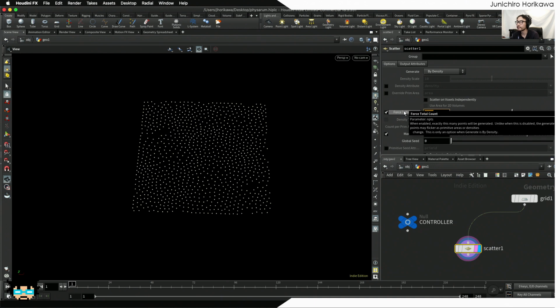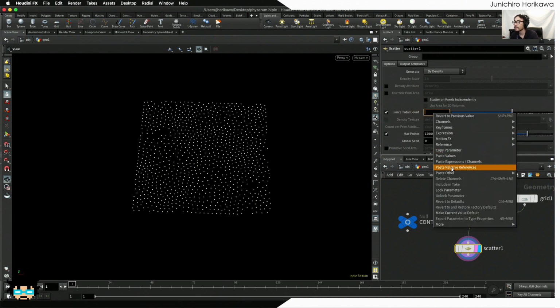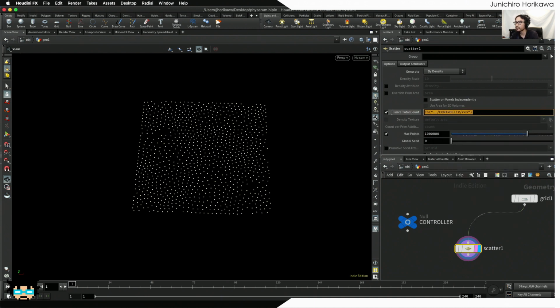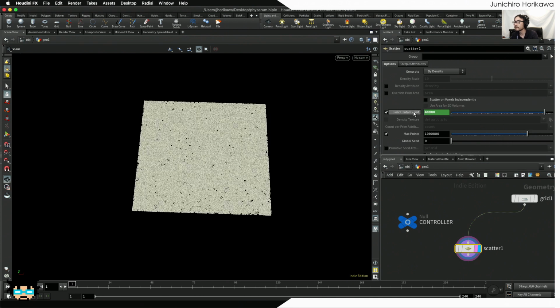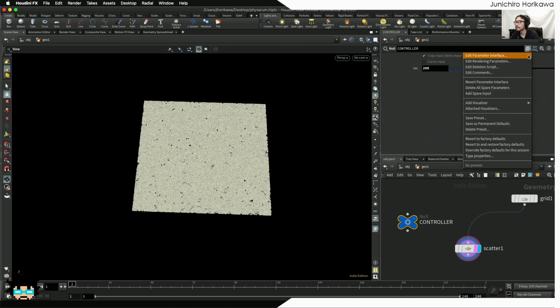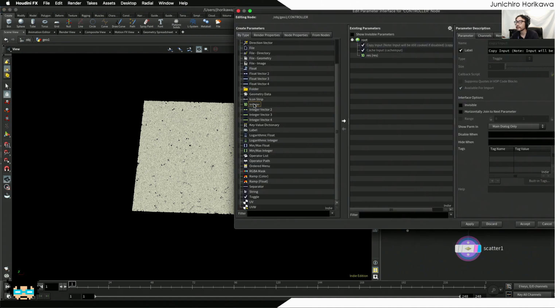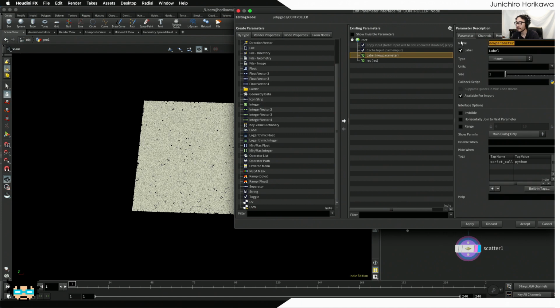So first of all, I'm going to paste this resolution here as an expression for the force total count and use power by 2 to multiply 200 by 200. I also want to create some parameters for the points to set the limitation.